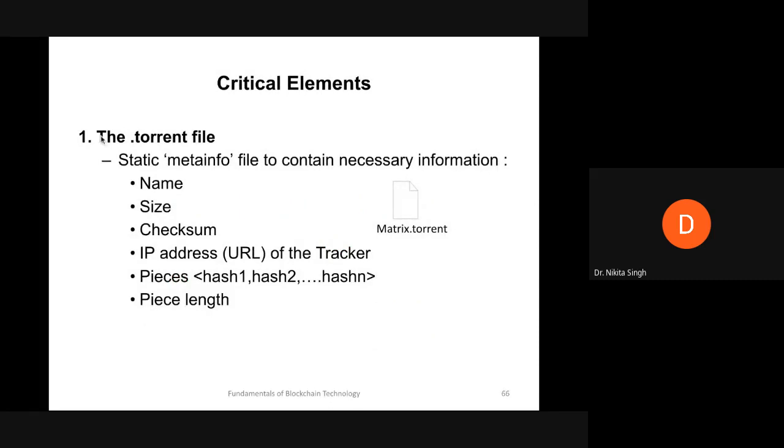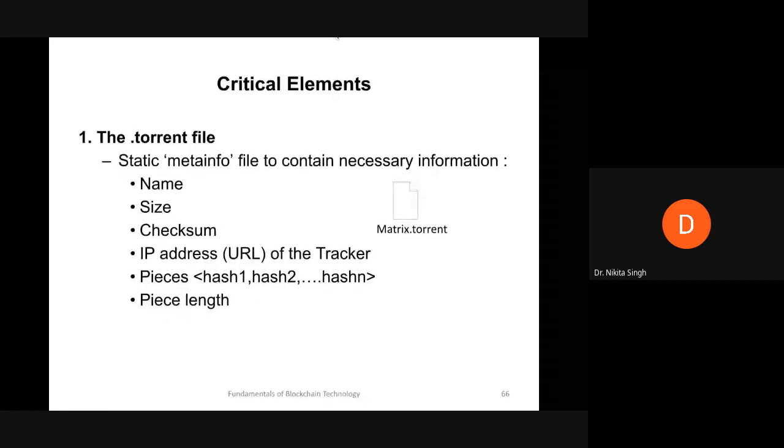So first, let us see the critical elements. We have the .torrent file, that is you provide a torrent file which has a .torrent extension. It will have some metadata information, that is the name of the file. You will provide the size, you will provide the hash of the file, then you will provide the IP address or the URL of the tracker, and then you will provide the piece length.